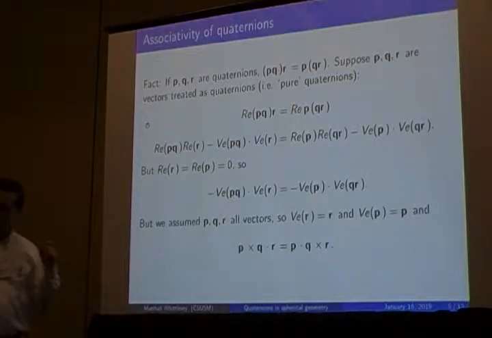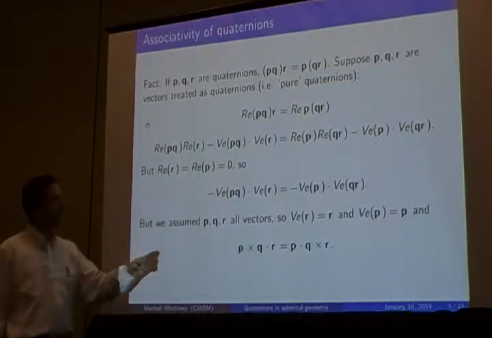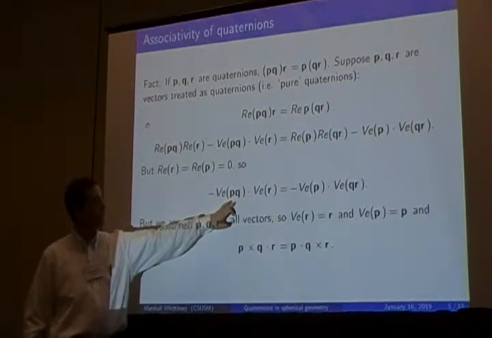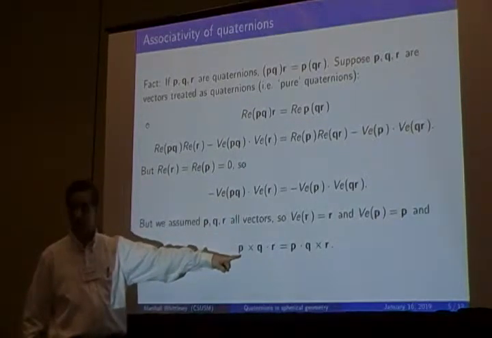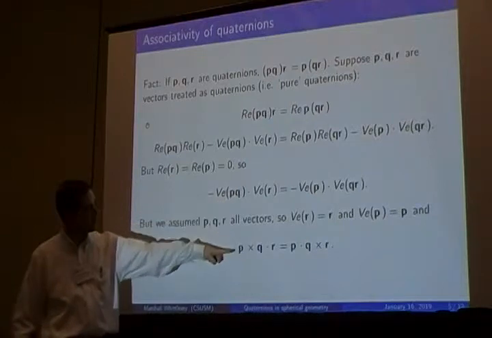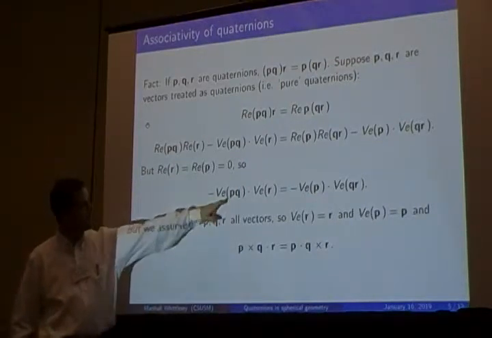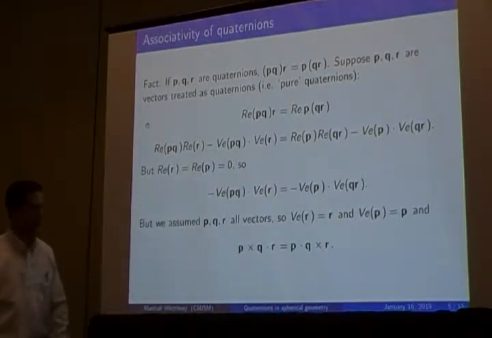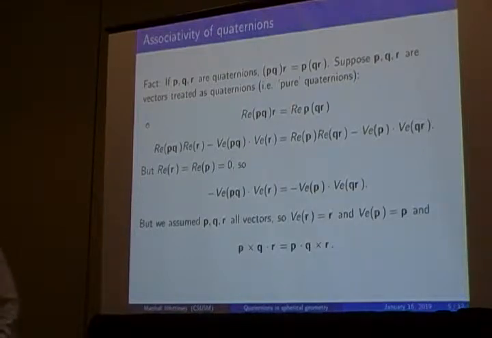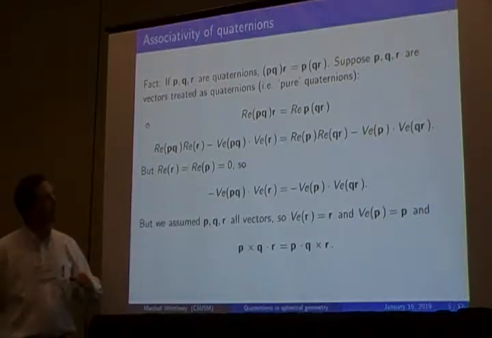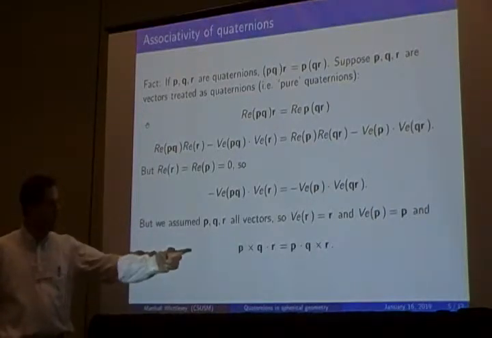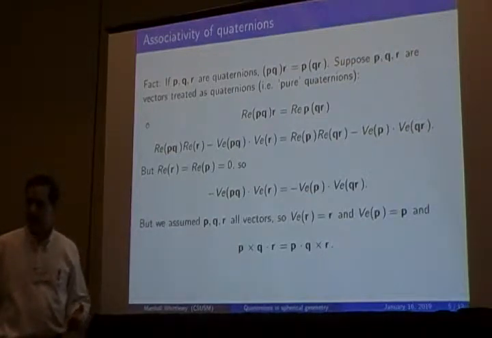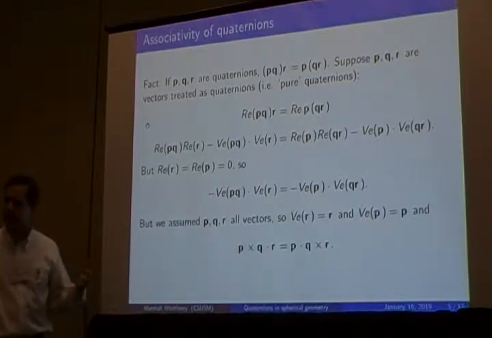And then, using the helpful fact that we noted, when you look at the product of two pure quaternions, just vectors, their vector part must be the cross product. That's true on the left side and on the right. So I get P cross Q there and Q cross R there. So, what's the point of the slide? Well, if you take the associativity of the quaternions and just take their real part, the consequence is this classic vector triple product.